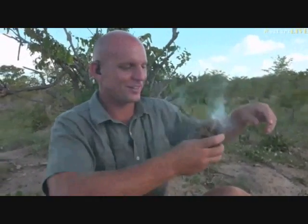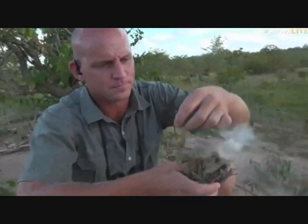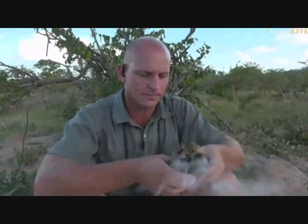Camouflaging myself. Now Austin, you've wanted to know what elephant dung feels like. Austin, it's made up mainly of bits and pieces of wood and grass. You can see that here is a piece of wood, that is a stick, and this is a piece of grass. So it's quite fibrous, to be quite honest. It probably feels like a very rough sponge if I were to put a texture to it. Quite a roughish sponge, but something that you can compress. That's what a piece of elephant dung feels like. Depending on the time of year, they're eating a lot of grass now and marulas, but in the winter they eat a lot of sticks.